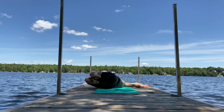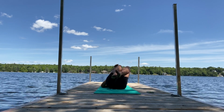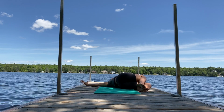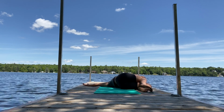Slowly rolling yourself back up through center, hugging your knees into your chest, and dropping your knees over to the right side. Keeping your right hand on top of your left knee, stretching your left arm out towards the side, palm up towards the sky, and looking over your left shoulder. Just relax, sink into this posture and breathe.